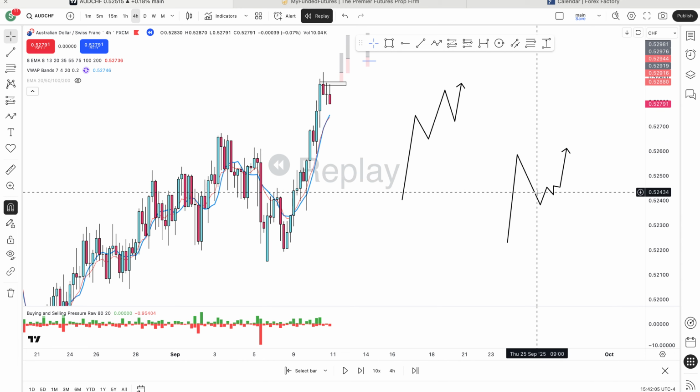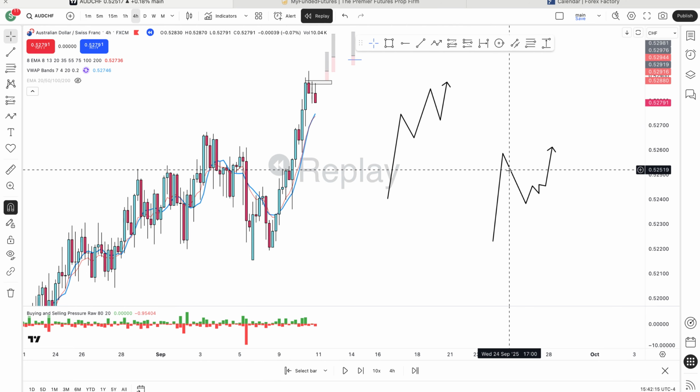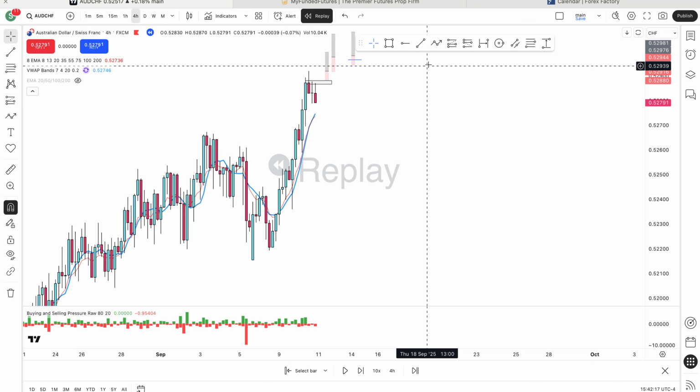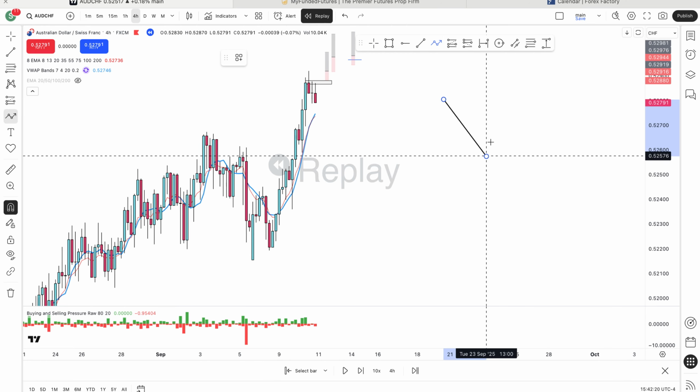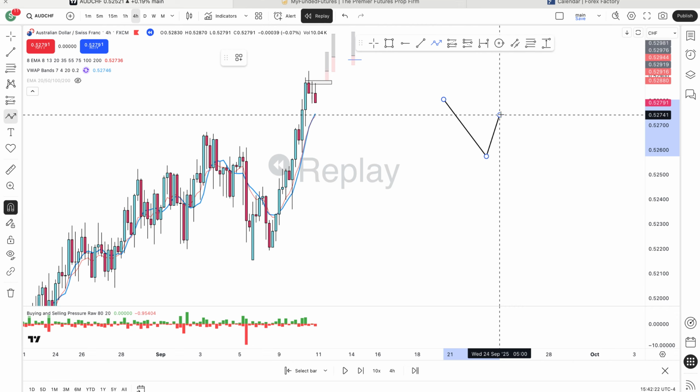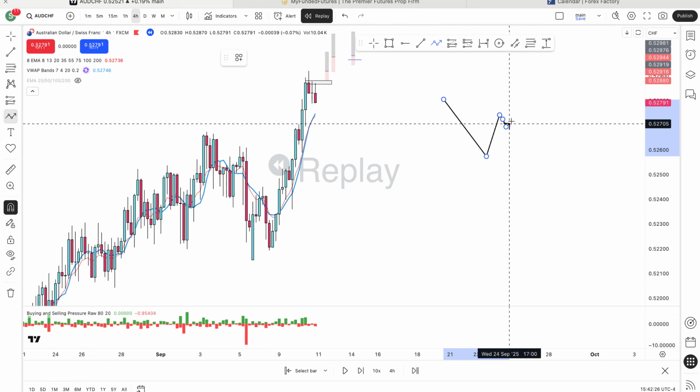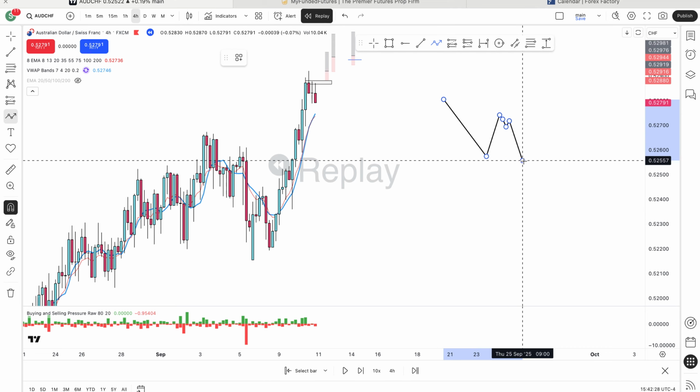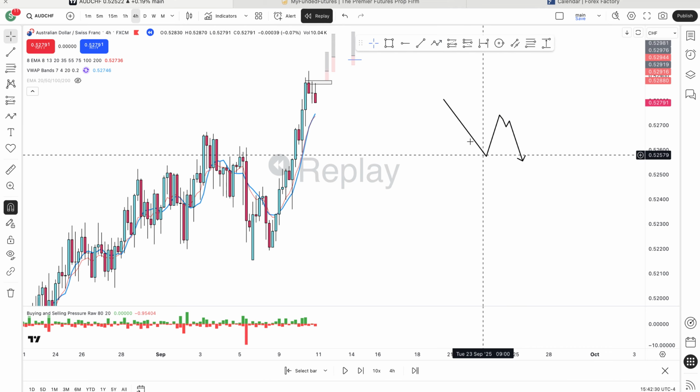Because when a swing low is put in, it's likely that price is going to continue the trend and make a new swing high, okay? And this is vice versa to the downside. If we're in a downtrend and a new lower high gets put in, we're looking to trade it down into that existing swing low, okay?